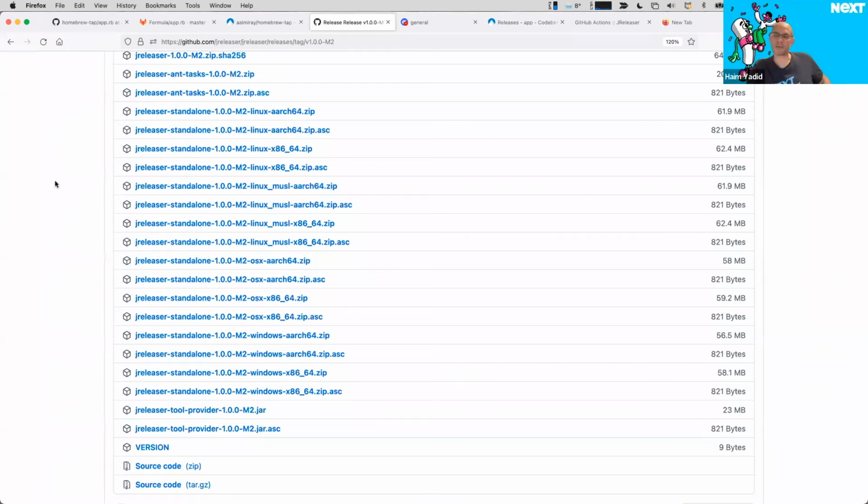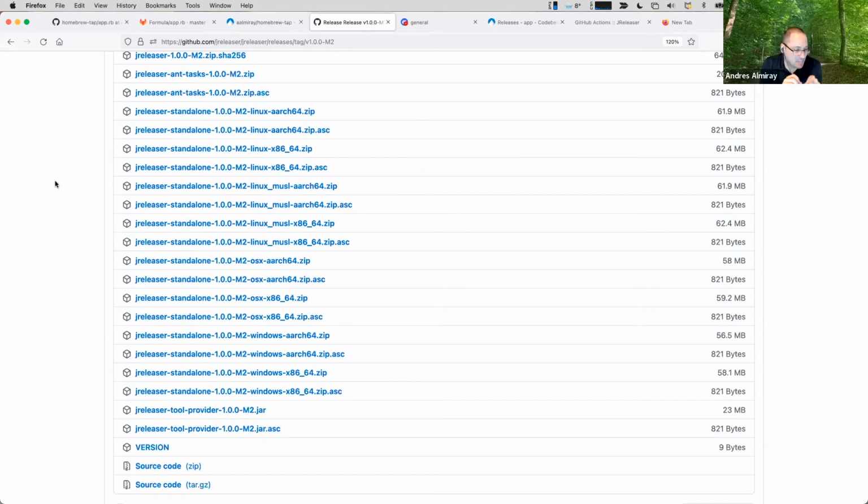So JLink can create an image. JLink is part of the JDK, right? Yes, JLink is a standard tool from the JDK. And it can generate all the binaries for all the different platforms? You can. The trick is that you have to point the currently executing JLink to a JDK, the target one that you want to use. Okay. So you do need the relevant JDK in your machine. Yes. But you don't need to run it. You just need the binaries. You just need the binary, exactly.